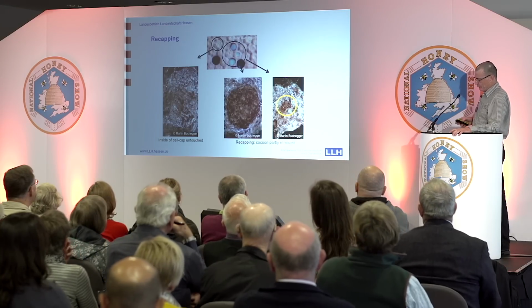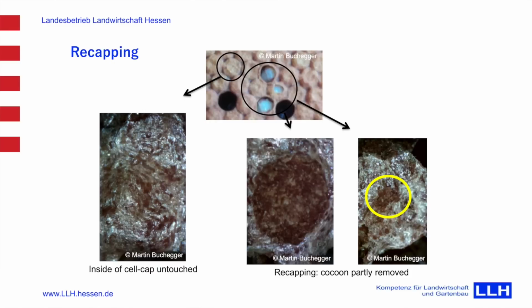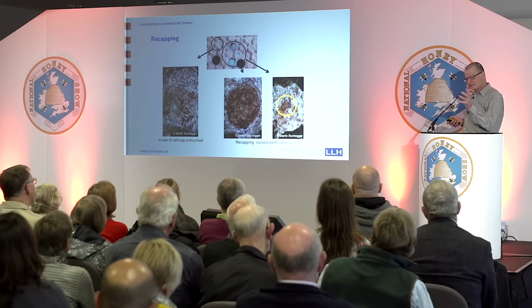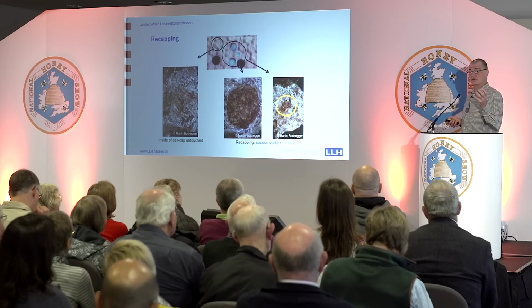And what we do then, when we open the cells, first of all, we carefully open the cap. We cut it from the edge, and then we try to turn it around so that we get a view on the inner side of the cap, because this tells us about recapping activity. And recapping looks like this in your hive. When you take out combs in summer time and carefully check, you will from time to time find cells like this, where there is a pupae in, and it looks healthy, nothing special about it, but the cap is gone. Why?